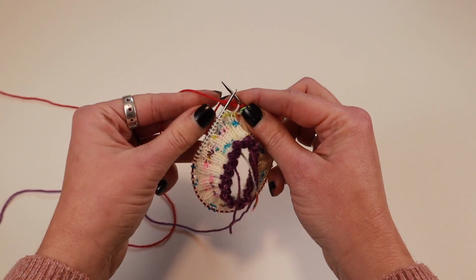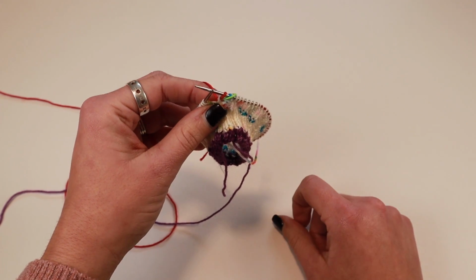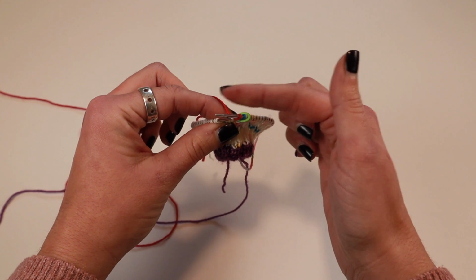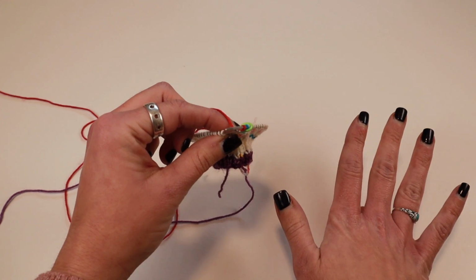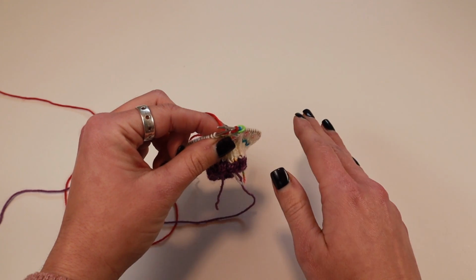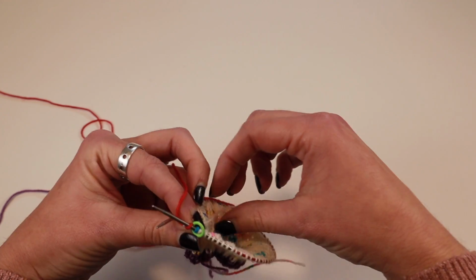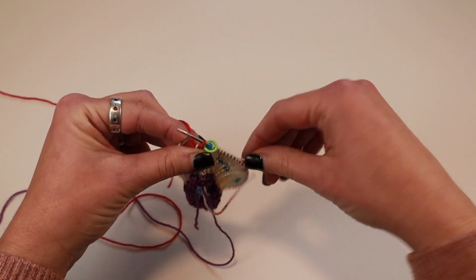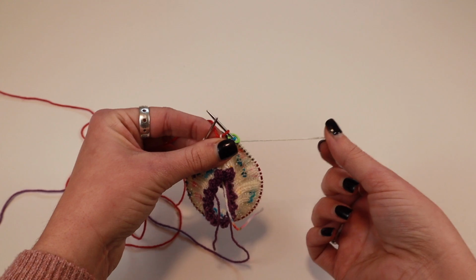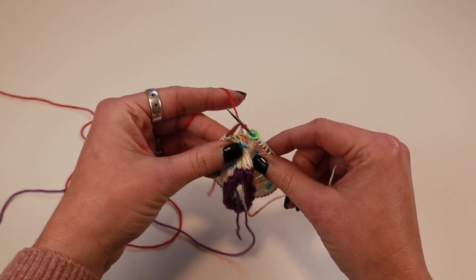Okay, so weaving in my ends as I go. I've done one stitch in the new color. I am not going to weave in the end for the new color yet. Don't touch it. This is where you're going to help avoid a gap. The new color, do not weave it in on this round. You are grabbing the old color that you worked with, that you just cut, and we're going to weave this in only on this round. So we have our new color ready to go.